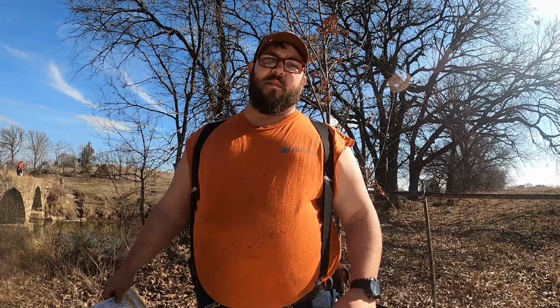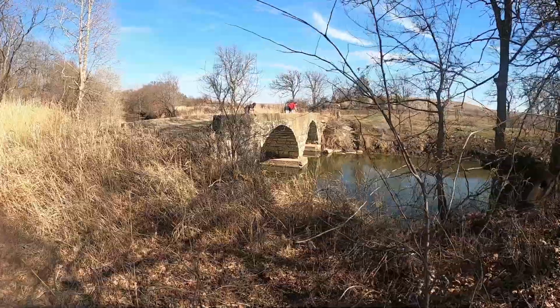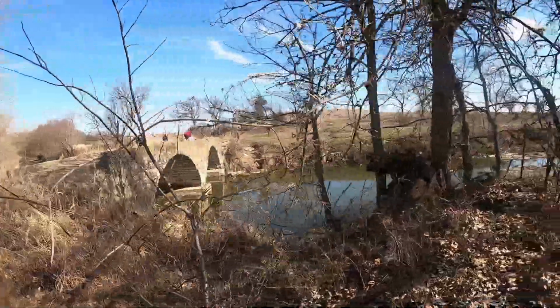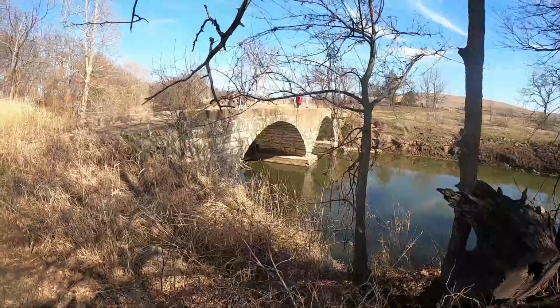So we're going to jump straight into the magnet fishing and show you guys what we come up with. But I'll go ahead and show you the bridge that we're hitting right now. This one here is the bridge, and it's kind of a neat ordeal. It is definitely an older bridge, but it's a really neat one. So I'm going to grab my gear and start heading over there and start casting.